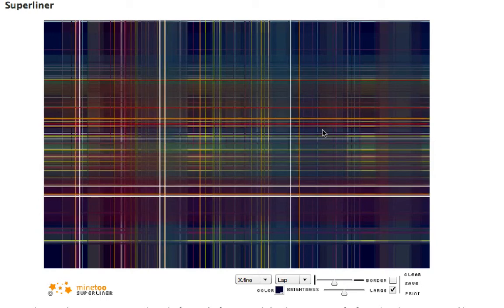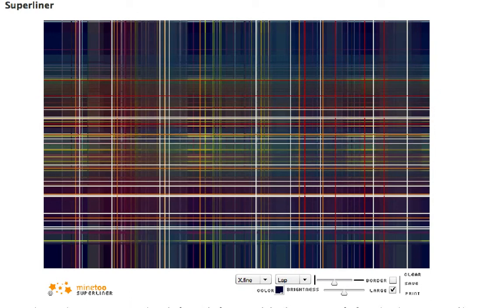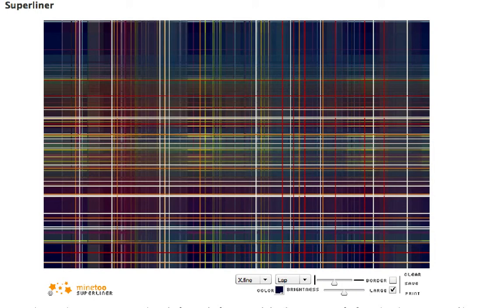On top of this, I can then, on the principle that warm colours come forward and cool colours recede, add another brightish colour on top. Colour scheme on top, lap, is quite bright. Again, I can go to very fine, because I quite like that. And you can see what I'm doing is increasing the sense of depth. And all this is happening in milliseconds, literally. I'm putting the lines down very, very quickly.